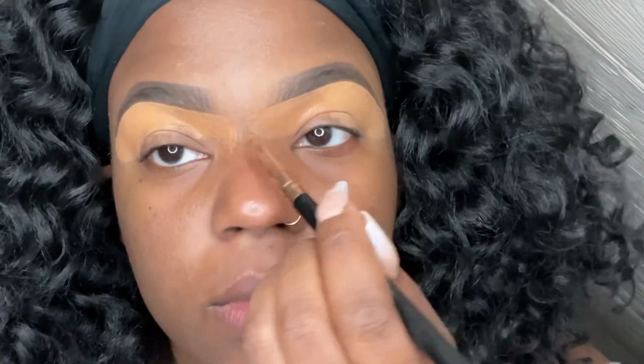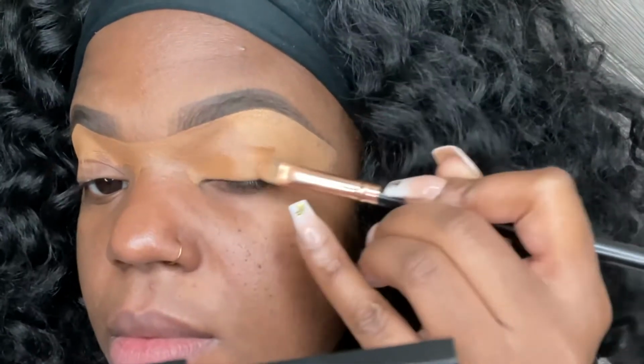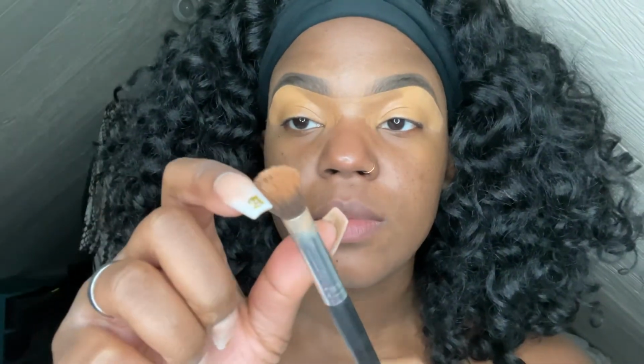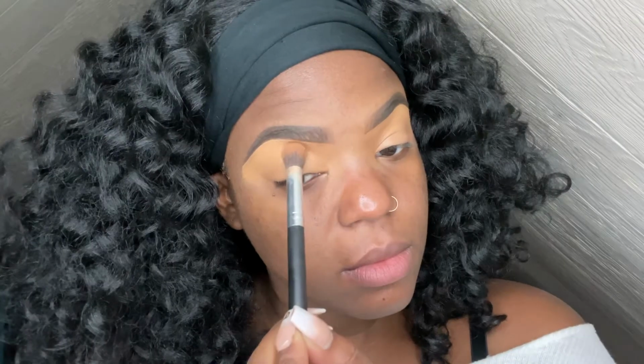Now, you don't have to do this part, but I do it just to see if my eyebrows are even. Of course, like I said, my eyebrows are not going to be the same, but I like to do that just to make sure they're kind of the same level. Then I take a really fluffy, thick brush and I blend out my concealer just to make sure everything is seamless and smooth.